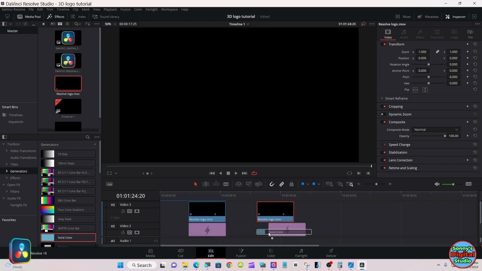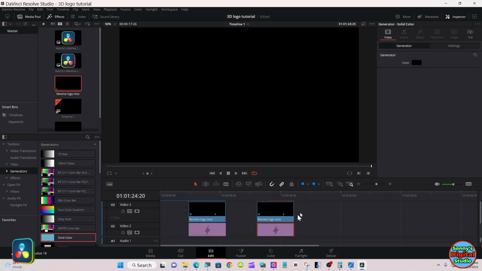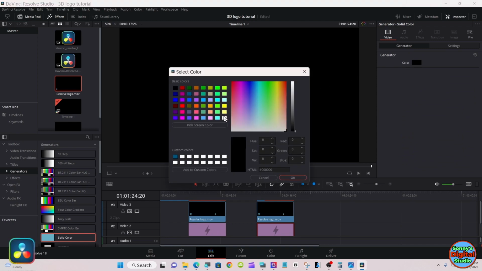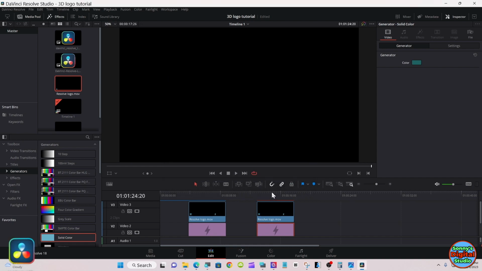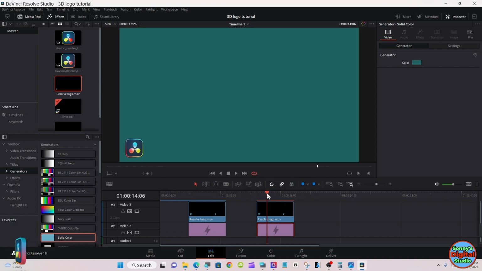When checking to make sure these are transparent, always remember to put your playhead over the clip you're checking. There you are.